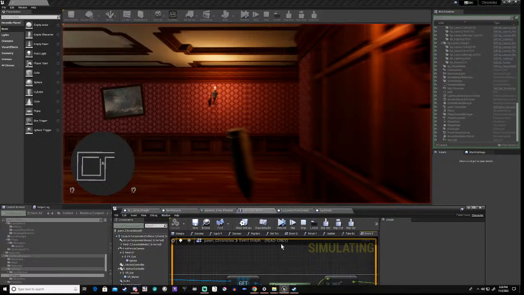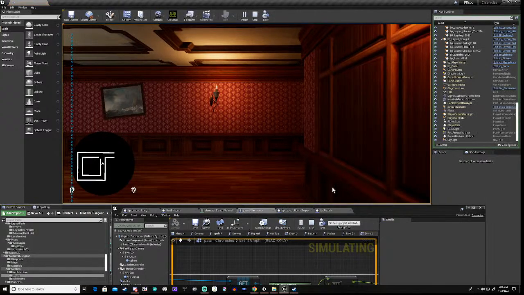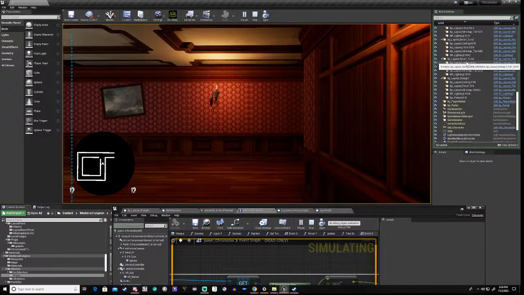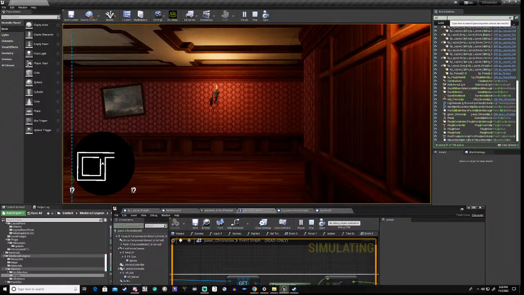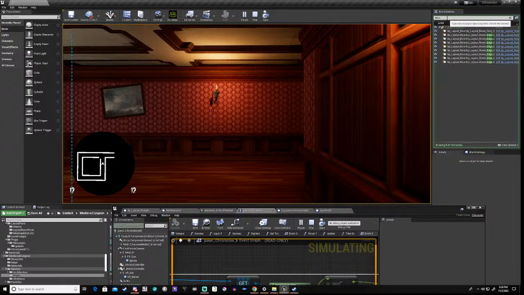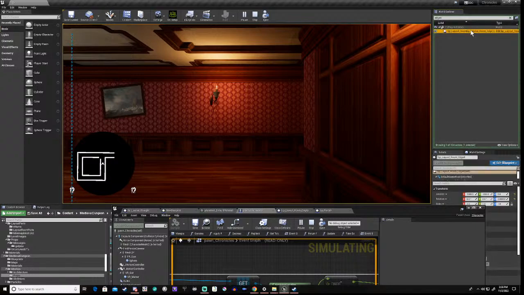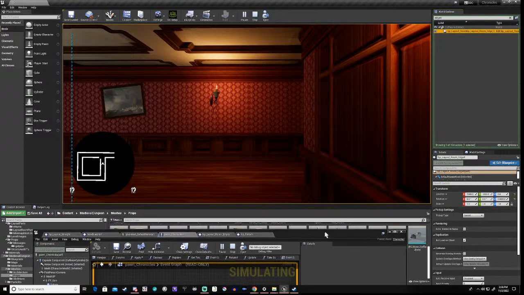Now, if I was to type edge 4, this is the piece that we're talking about.